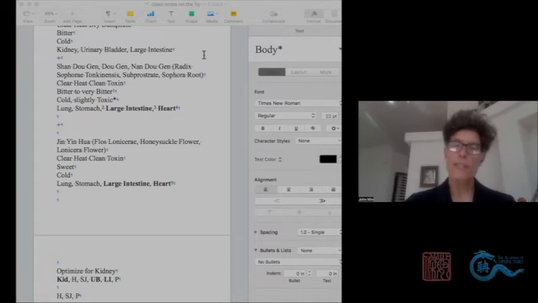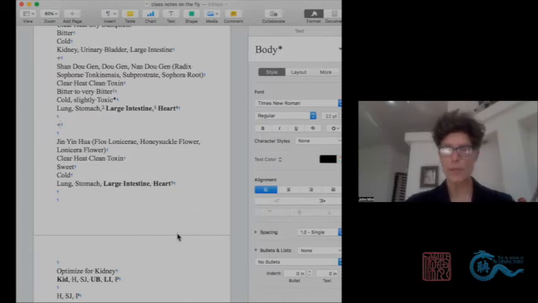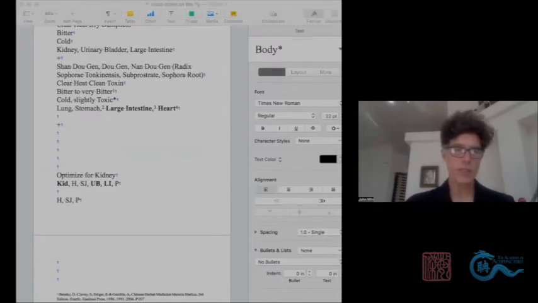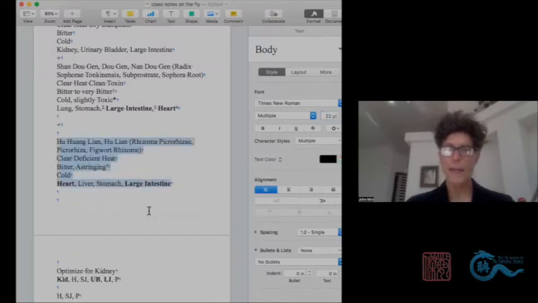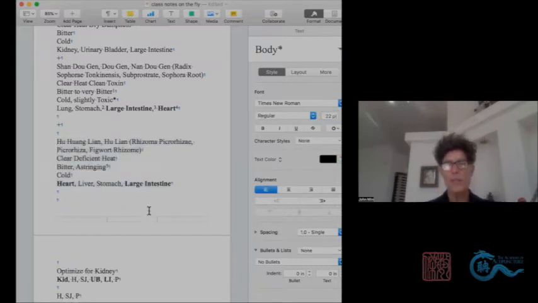Now, what about deficiency heat that's coming up and flaring up into the throat? We're going to treat that a little bit differently. For deficiency heat doing that, we would want to use something, again optimizing the kidney, we're focusing on the kidney. We would use Hu Huang Lian, right? Good choice. It's clearing deficient heat. It's also cooling the blood a lot. It's bitter. It's a little bit astringing. And this is the kind of astringing that cleans heat even more, right?